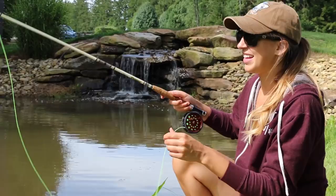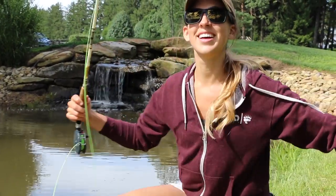So, I just caught my first bass on a fly. Yeah, that was really cool.